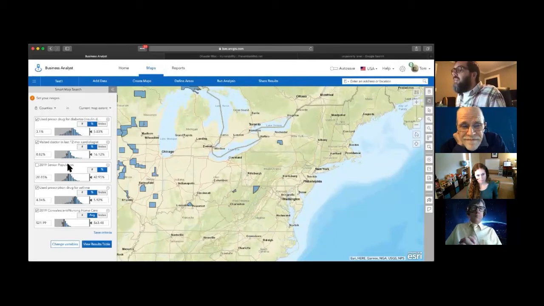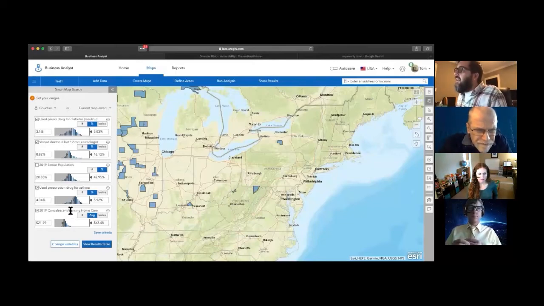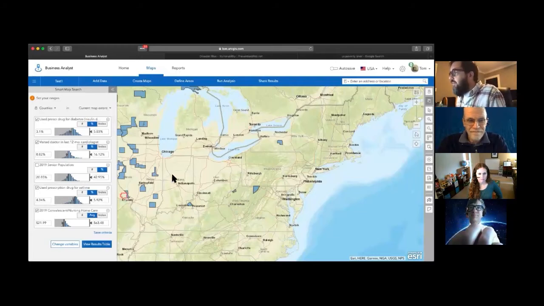And my third set is senior population, and this is actually 65 and older, and you'll notice it's not turned on right now. And then my fourth set is use prescription drugs for asthma. And my fifth and final data set is actually the amount of money spent on convalescents or nursing homes. So this doesn't have to apply to a particular health vulnerability, but it's some of the broad general factors that the CDC has identified as health vulnerabilities.